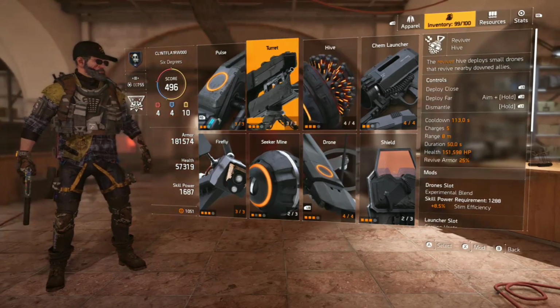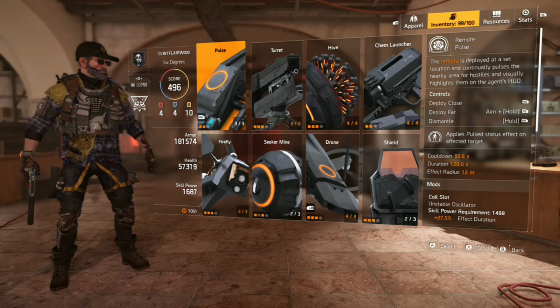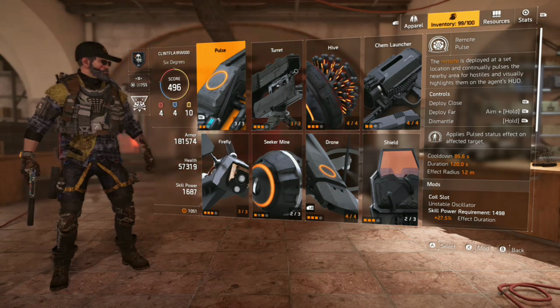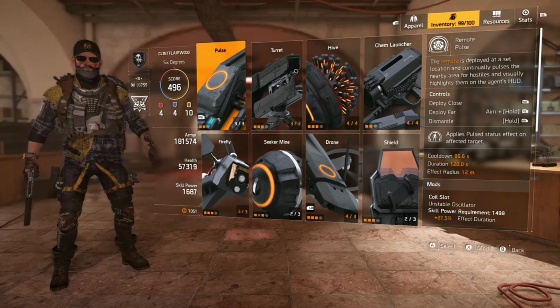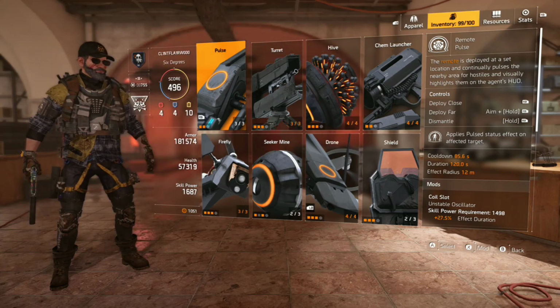And then your primary one is the pulse, which is how the build is centered. And if we talked about the glove that's utilizing the talent Wicked, that says 10% weapon damage to status effect enemies. As you can see, the remote pulse applies pulse status effect on affected target. It is a status effect and it does work. I've tested it. Really, really good, handy talent to have on the build.